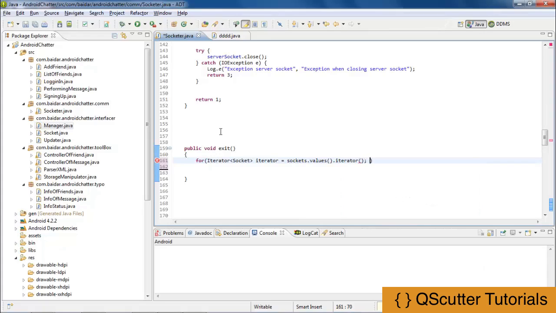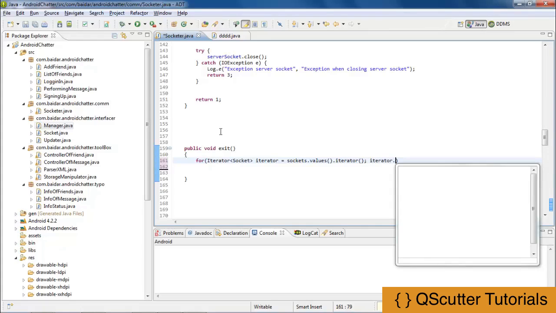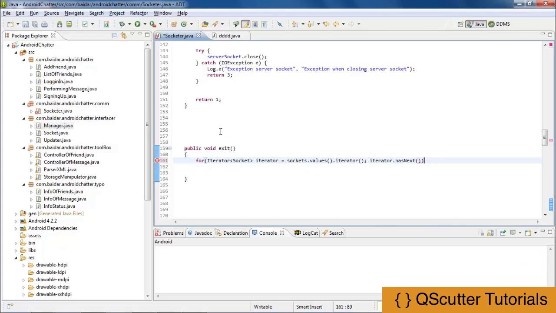And then the next thing I'm going to use is the iterator has next. So what does the has next method do? It returns true if the iteration has more elements. Actually, in the real world scenario, it returns true if the next method would return an element rather than throwing an exception. So I'm going to use iterator dot has next. That's it. And I'm going to loop it now, and then create a reference to socket is equal to iterator.next. Now what have I used iterator.next for? The reason is that it returns the next element. For example, if we loop through one element, then the next element would be iterated by this method.